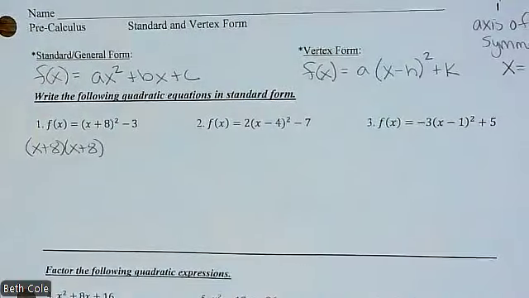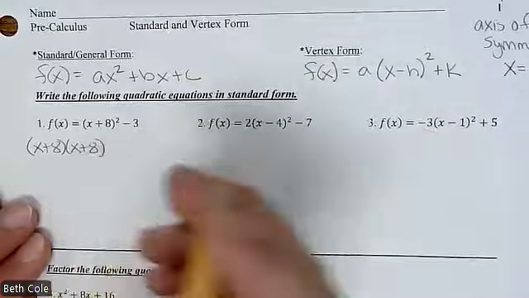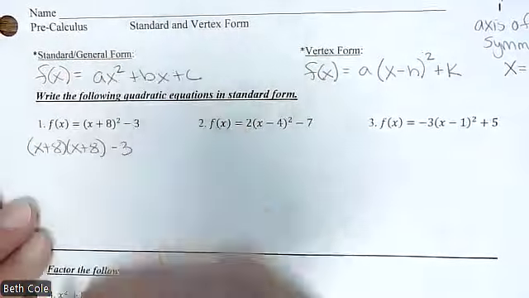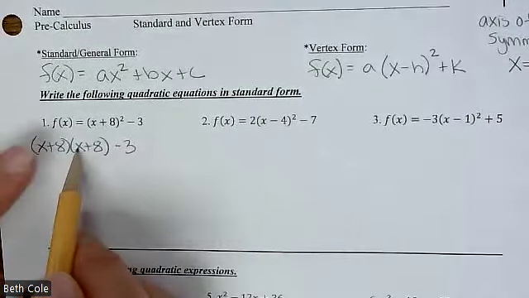The squared, I call it a twin. It means you have 2 of them. So it's x plus 8 times x plus 8 and then minus 3. Then you're going to distribute everything to each other. It really doesn't matter what order you write it right now. We're going to combine the like terms in the end. I call it FOIL though, first, outside, inside, last, if you've ever heard a teacher say that. It's just a way to stay organized. Here's your firsts, x times x.